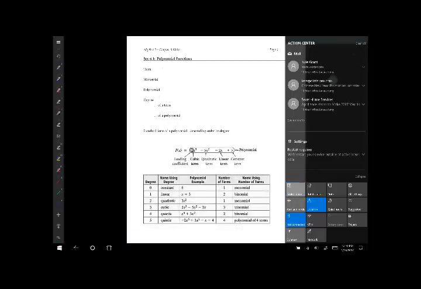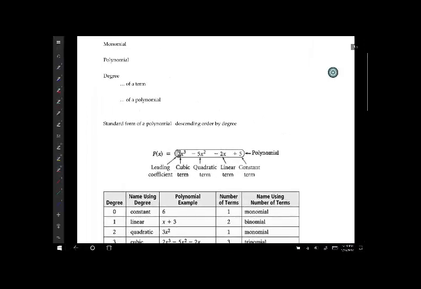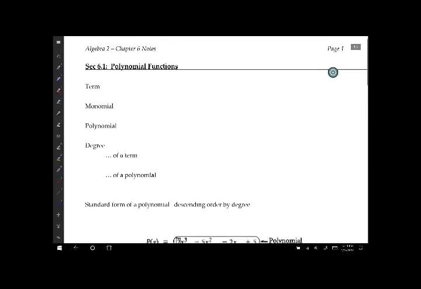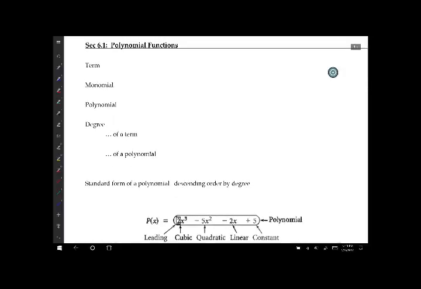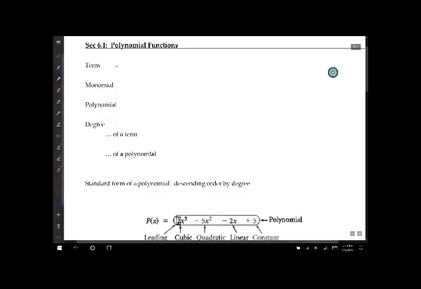So let's start off here and take a look at a couple definitions, a couple simplification ideas, and then how to kind of work through this. Three main ideas here we're going to talk about, and we've done a lot of these in Algebra 1, but just as a review. Here's some examples of what terms are.